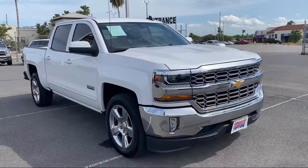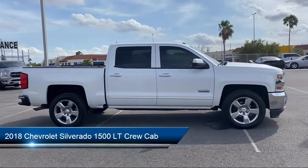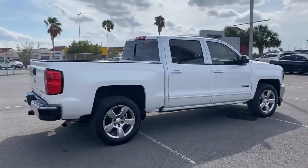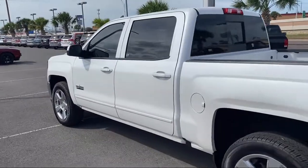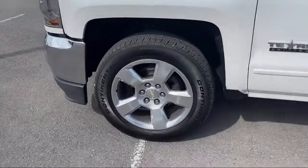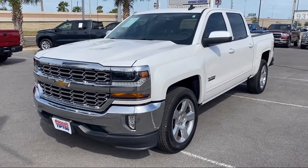And here's a look at another one of our great vehicles from our inventory. It comes equipped with OnStar and Chevrolet Connected Services capable, climate control, HD radio, keyless entry, power sliding rear window, Bluetooth smartphone integration, heated door mirrors, easy lift tailgate, theft deterrent system, LED cargo box light, and has less than 60,000 miles on the odometer.